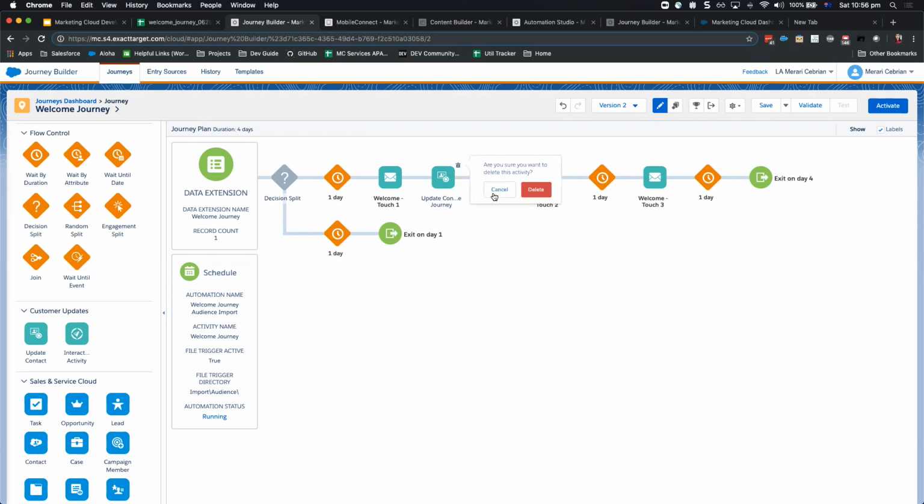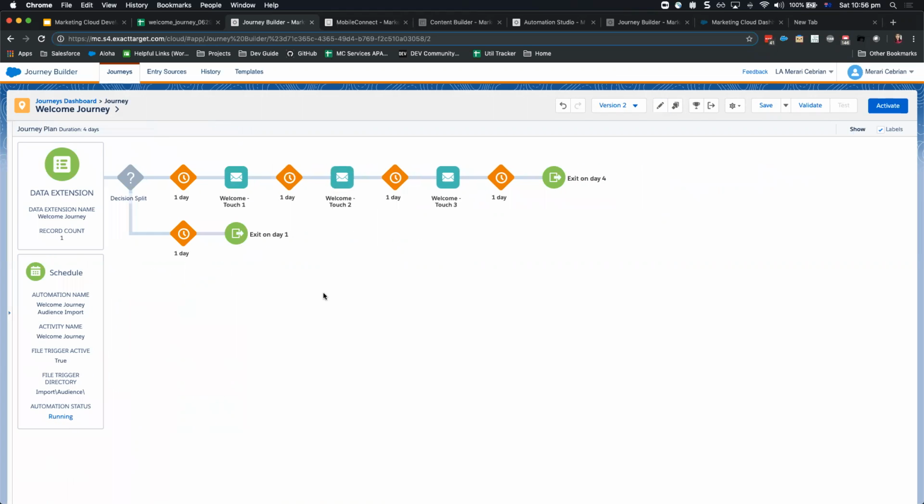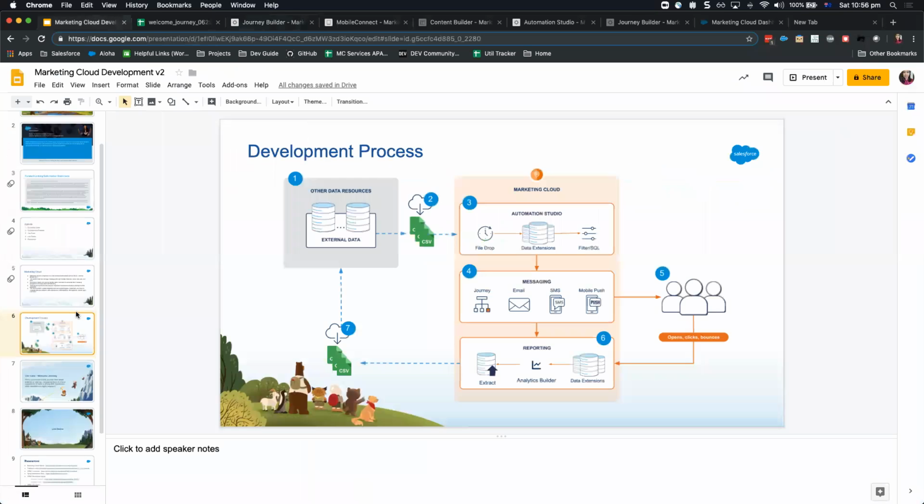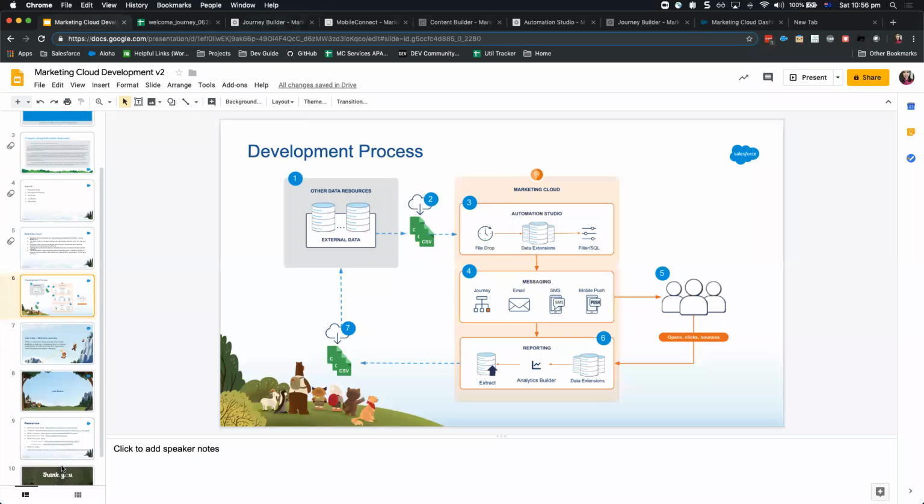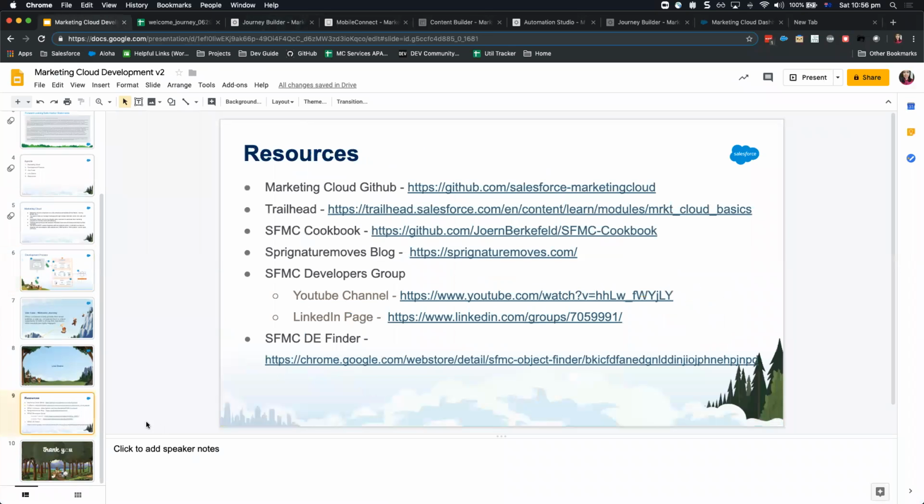Is there any other questions? If there aren't, I'm going to go through the resources that are externally available. When I was with a partner, I was also struggling to look for resources that can help me out, and these resources right here are the ones that saved me.